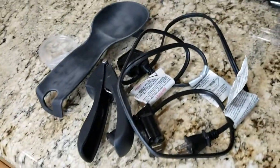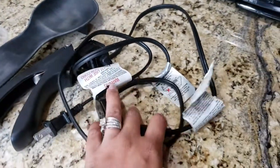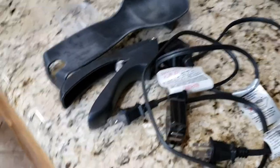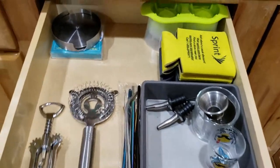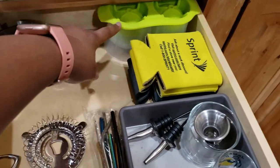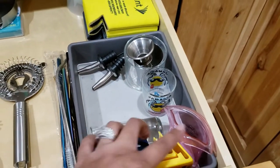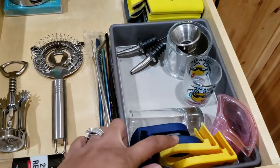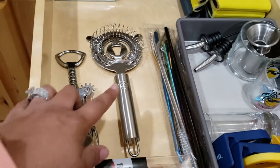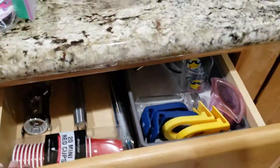I took the little container out because nothing really fit in it — it wasn't the right size — so just laying items on the surface is a better idea. Here's the stuff I managed to pull out: a broken garlic press, an old spoon rest, some trash, and plugs for items we no longer have. The drink drawer now has everything to do with adult beverages — coasters, the large ice cube maker, drink cozies, the two corkscrews I kept, a memorable shot glass, beer bottle holders, margarita drink straws, the strainer, a bottle opener, and some mini cups.